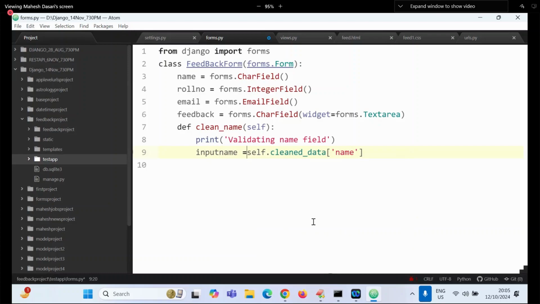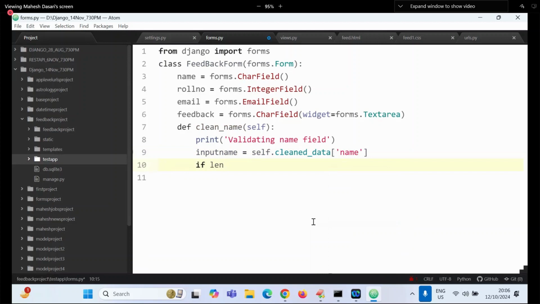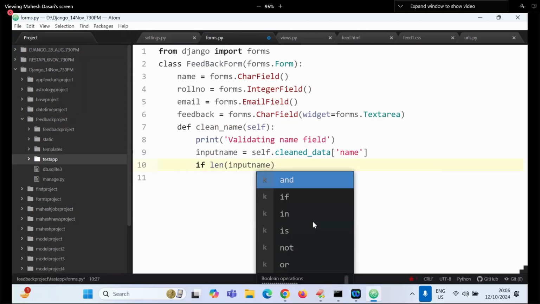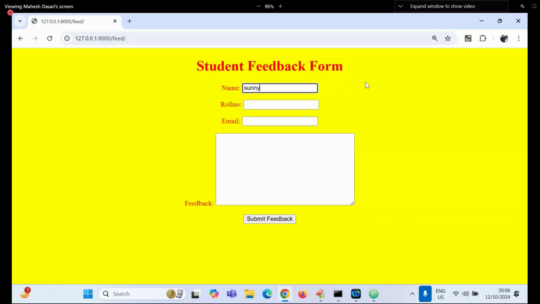That's why I'm giving input name. In this input name, how many characters are there? How to check it? Length, the predefined function, len of input name. What is the condition? If it is less than 4 characters, I want to send a message to the form. It should display: name should be minimum 4 characters.